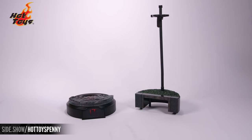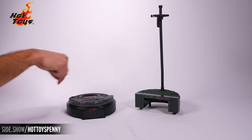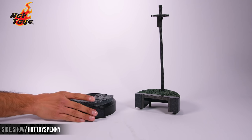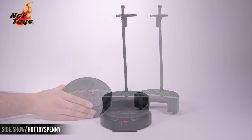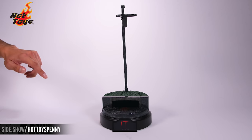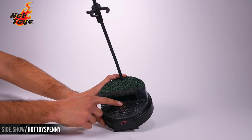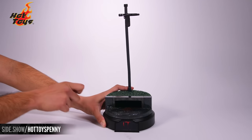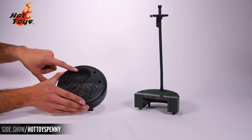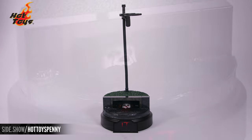Just like the rest of the figure, the base is unique — it comes in three pieces: the dynamic flight stand, piece number two with faux grass, and piece number three with the name plaque, and they all key into each other. There's sculpted grass that looks like a bit of the sidewalk from the film, and more of that translucent water effect with just a touch of red. Possibly the most unique element is that either Pennywise head sculpt fits nicely and firmly into the base, creating a really cool and terrifying effect.